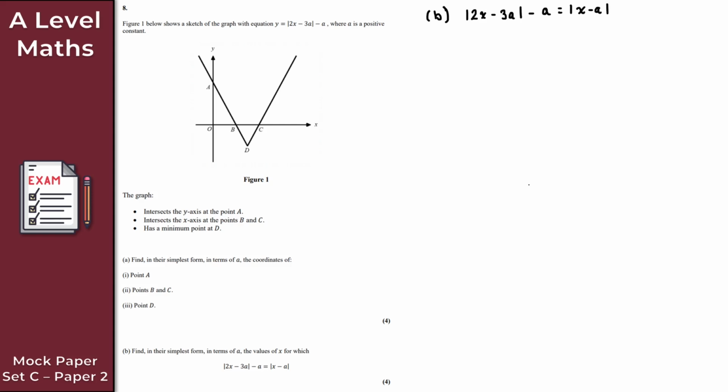Okay? So what we're going to do here, as we did for the points B and C, is consider both the positive and negative arguments of our modulus functions, right? If we consider the positive argument, we do that for both of them at the same time, and the same applies for the negative argument. So let's just start with the positive argument here. In fact, let me just make a note: positive argument.